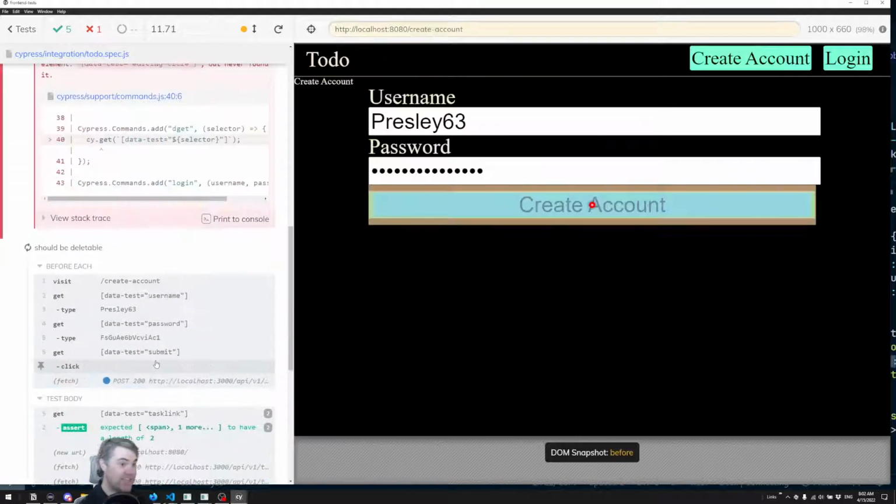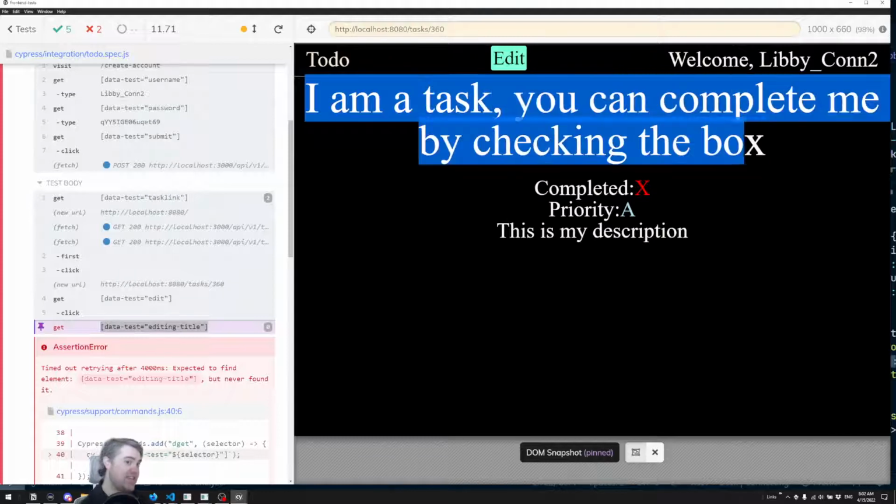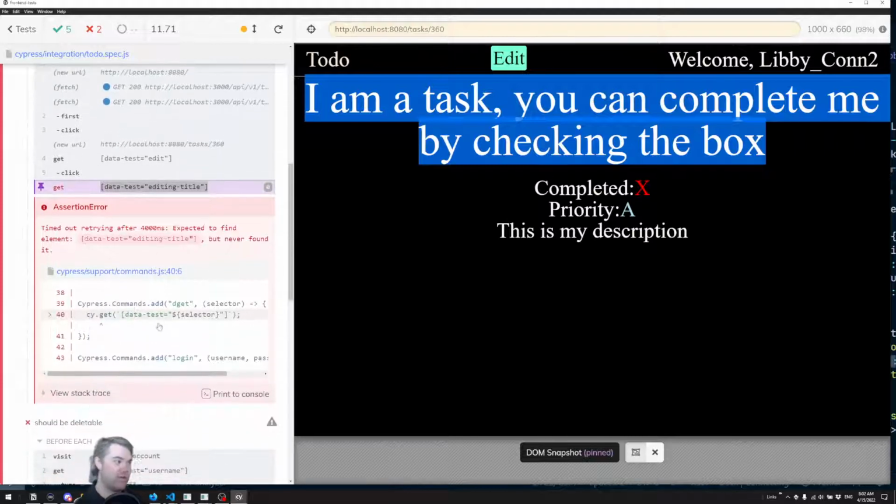Yeah, so it successfully clicked the button, and now it wants to get the editing title. So it now wants to see that this title here is, instead of just being a big title like this, now an input box that we can update and change that title. I'm thinking that we can start working on that form probably in the next video.